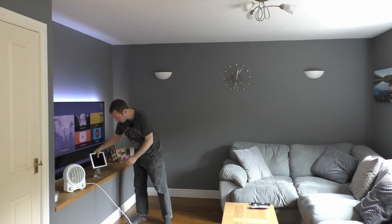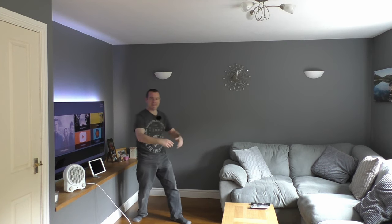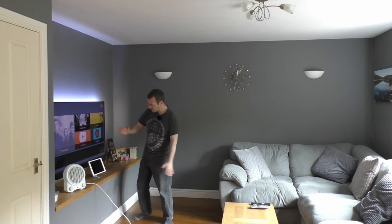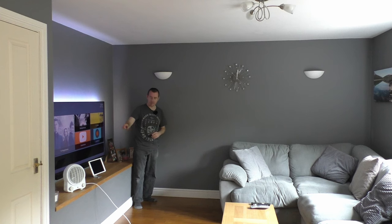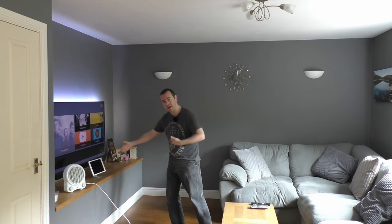With an infrared panel — of which this iPad is going to pretend to be one — this essentially beams out infrared rays and heats things up, very much like the sun. So if I was stood here, I wouldn't get any heat directly from the panel, but if I was stood here, very much like standing in winter sunshine, I would be heated up. The air in between would not be heated — it's the objects and people that absorb the heat, which in turn heats the air up. Both approaches ultimately do the same thing: make the house warm.